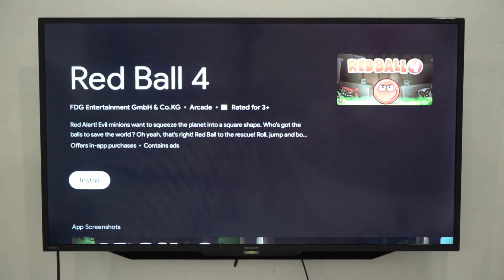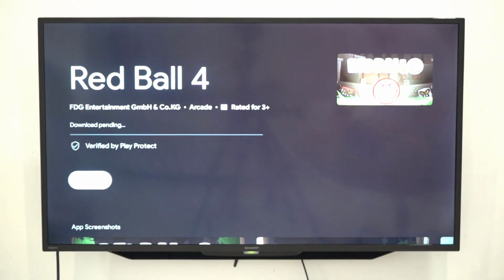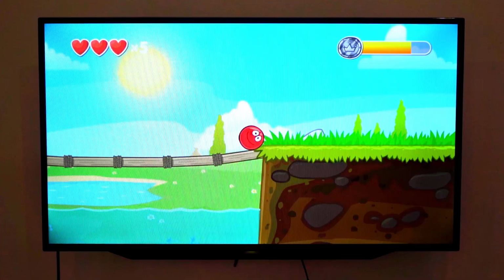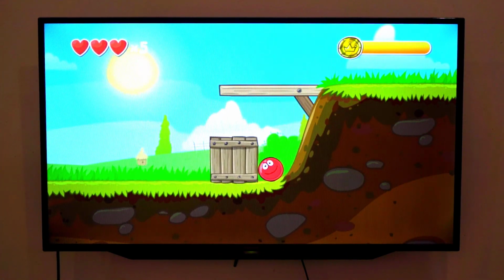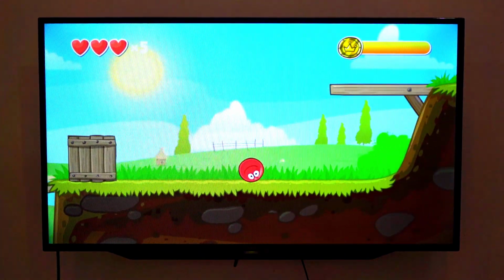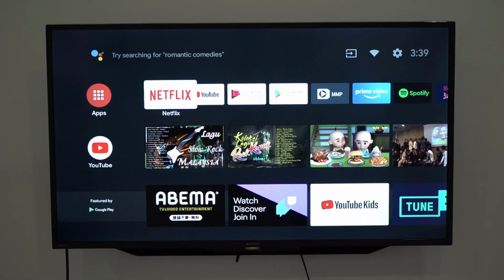As for games wise, you can install games from Google Play, which is included in the Smart TV. Gameplay is controlled by the TV's remote controller. We can also do a Chromecast, which is a function where you can display your phone into the smart TV. To do that, you will need the same account that you pair with the smart TV. Launch your Chromecast app and you will be able to display whatever that is on your phone into the TV.